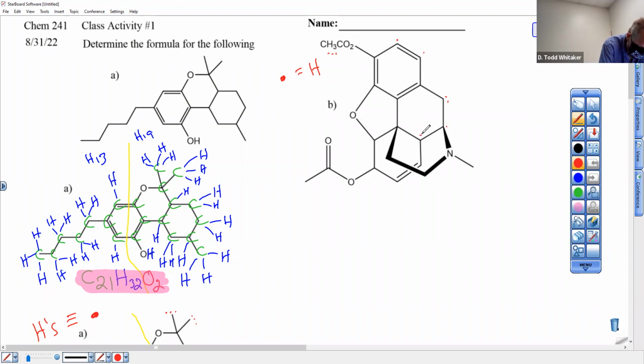2, 1, 1. We'll talk about these fat bonds in a second. They're just bonds, by the way. It's talking about geometry, which is not really an issue in this question. We okay with the three dots on the bottom left and 0 dots here? Because there's 4 bonds already.